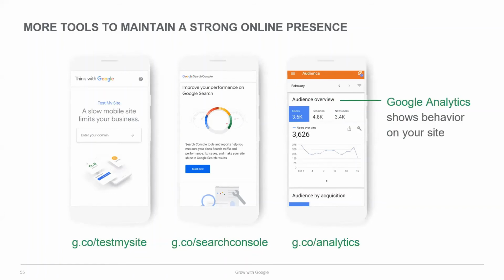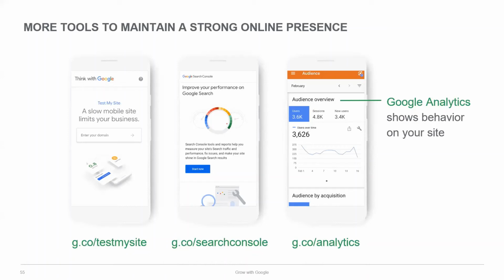Another great tool is going to be Google Analytics. To begin understanding your strengths and weaknesses in your website, you need to understand what visitors did or didn't do when they got there. This is called website analytics data. Google offers a free tool called Google Analytics, which I'll cover more in depth here in just a moment.